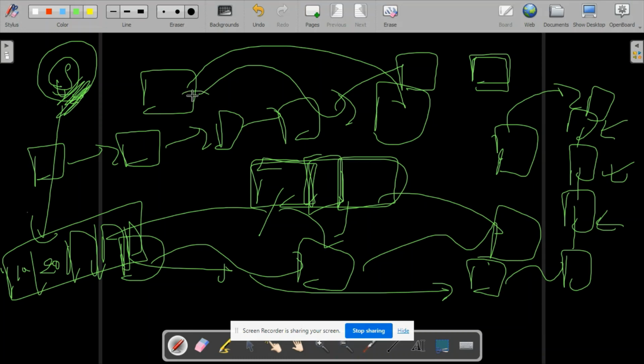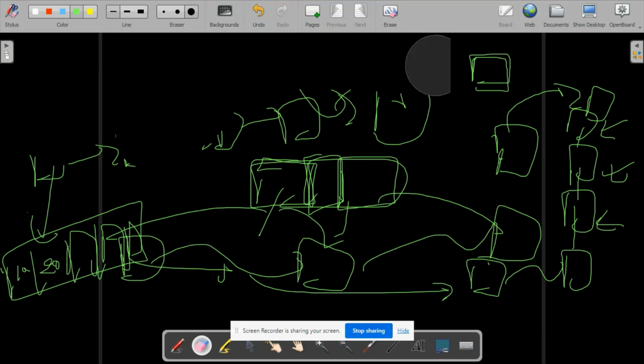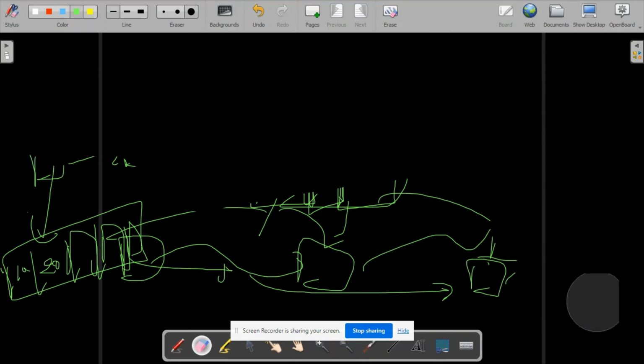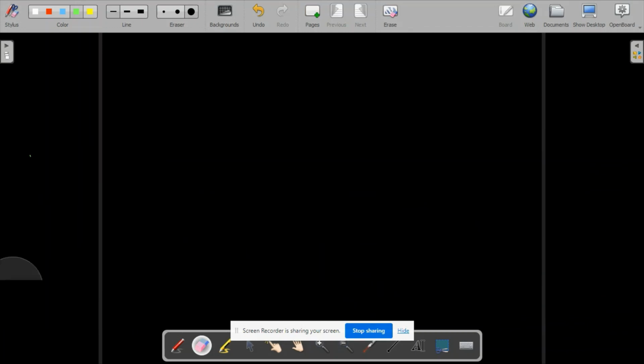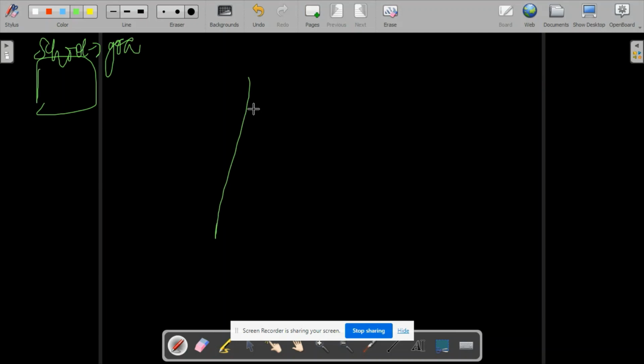Let me give you some general life example to better emphasize this point. This is a very good example to show how arrays waste space and linked lists do not. Suppose this is a school and your trip is going to Goa. Again, that Goa trip, right? And this is a bus.